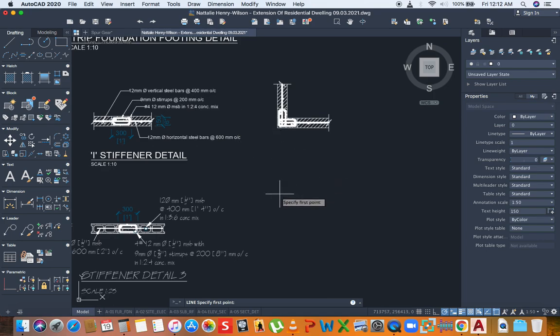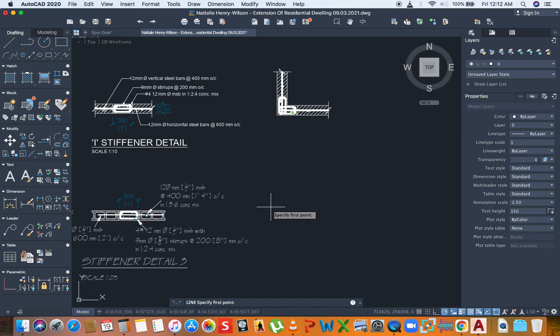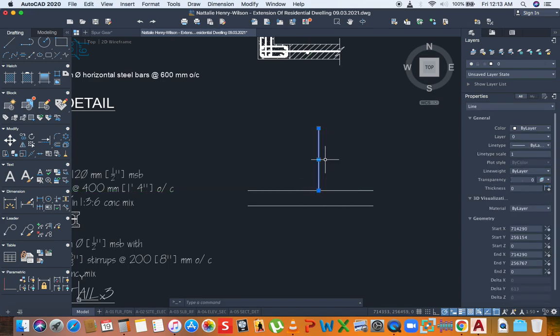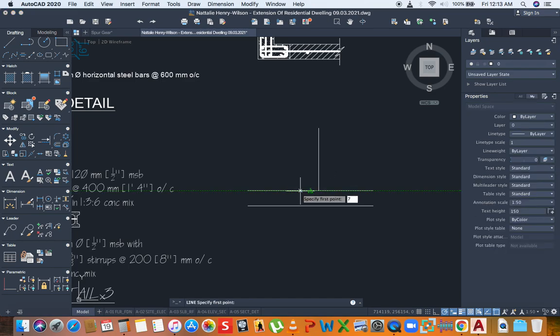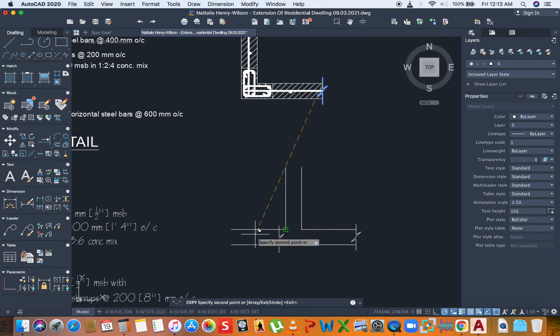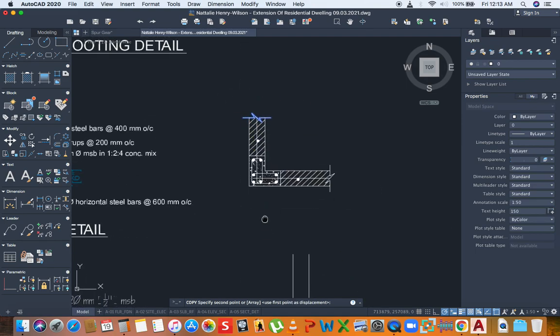Let me show you how to draw the T stiffener. I could have just simply copied this from here to here, but I just wanted to demonstrate it. All right, so T stiffener. A line here. I'm going to shift this line 75, which is half of 150, so that I can use the center to shift a further 75. I want this to be centered. It doesn't have to look centered, it doesn't matter, but you know, you'll have the zigzag line here and here. And here to show that there's continuity.